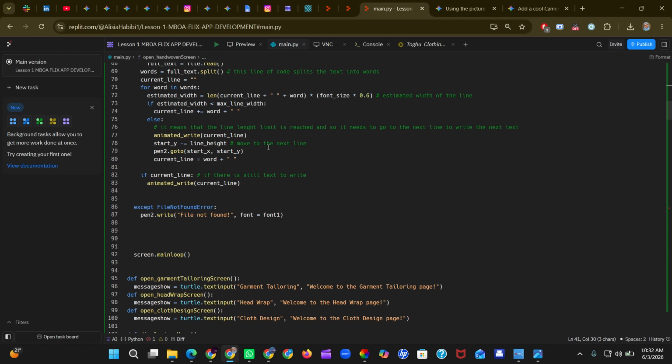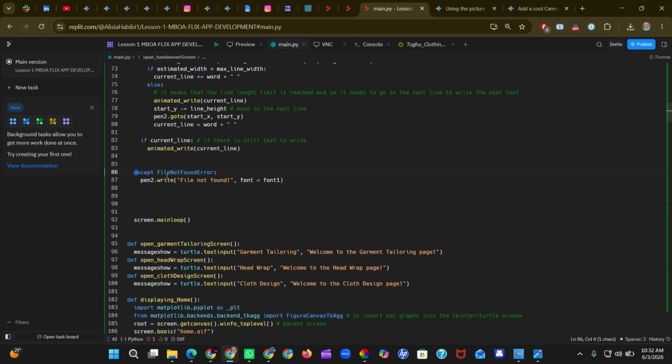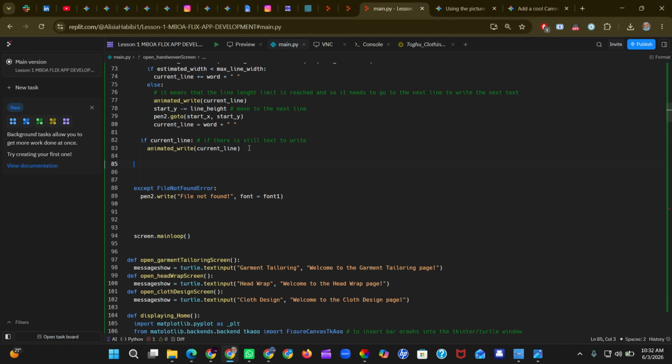One more thing real quick that we want to make the screen clickable: go down to where you have this except file not found exception, the error. I think it's a good idea if we did it below. So maybe come right down here and then let's insert a code block to make the screen clickable, okay?